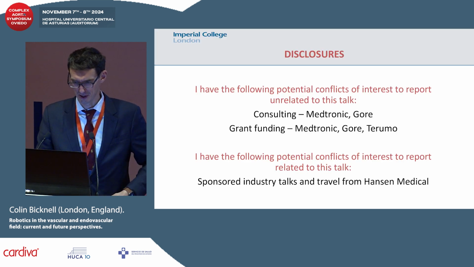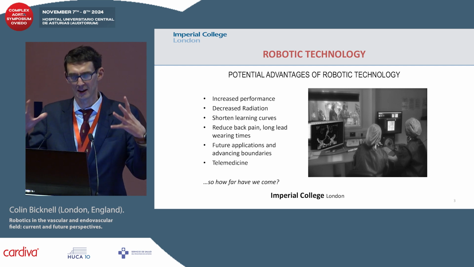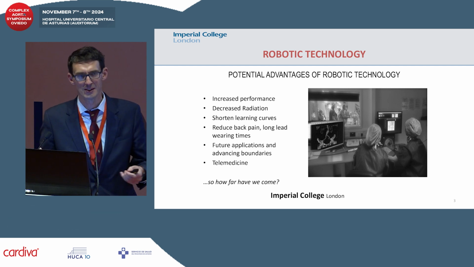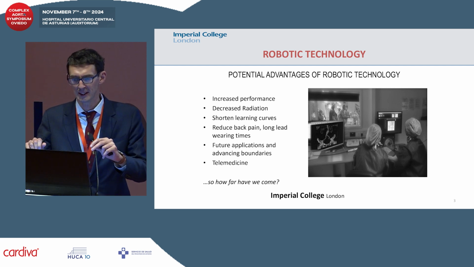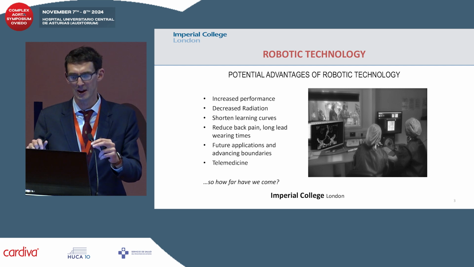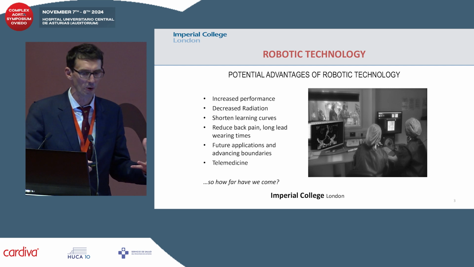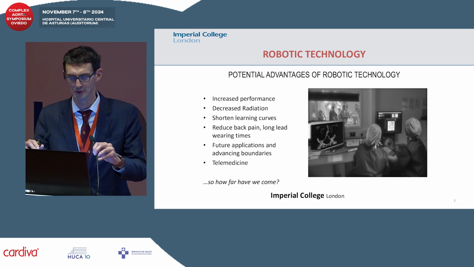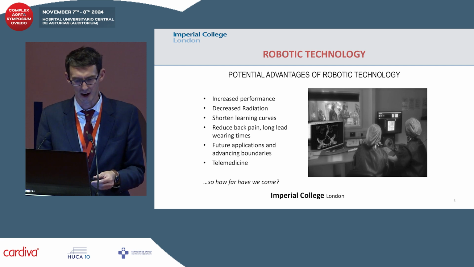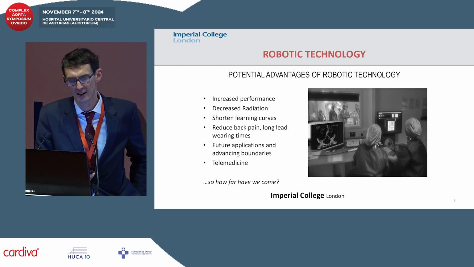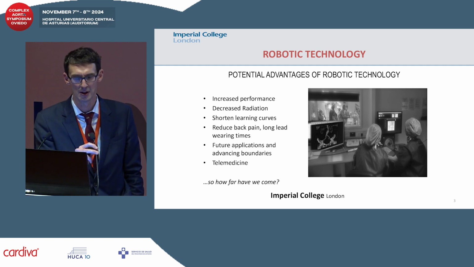These are my disclosures. So there are many potential advantages of robotic technology that you can think about. Firstly, increase in performance, being safer and faster and more effective, but also decreased radiation for the patient and operator, shortening learning curves, reducing back pain and long lead wearing times. It doesn't have to be painful doing these procedures. But also, perhaps we can advance the boundaries of care that we provide and future robotic applications, and perhaps telemedicine might come into mind when you think of these advantages.